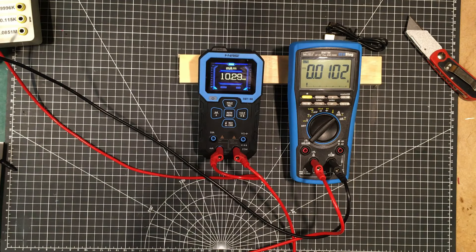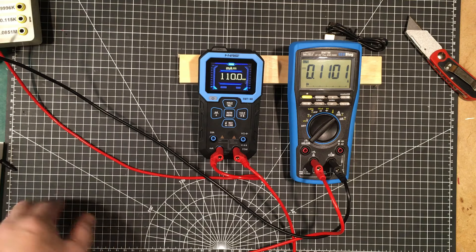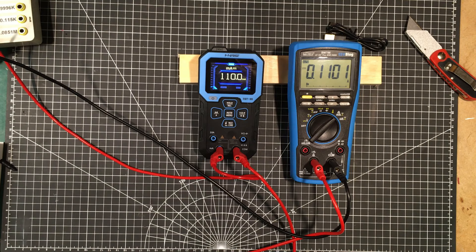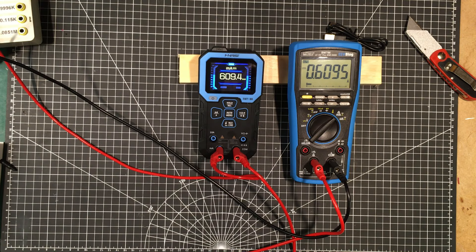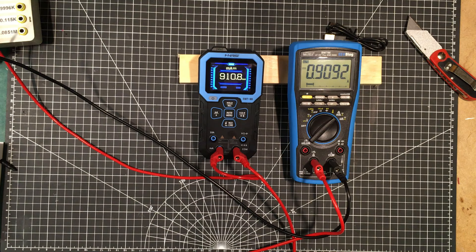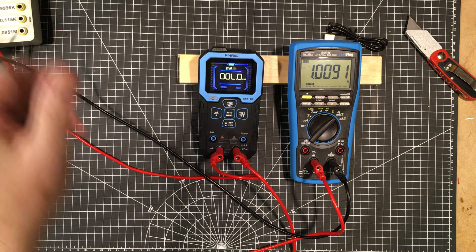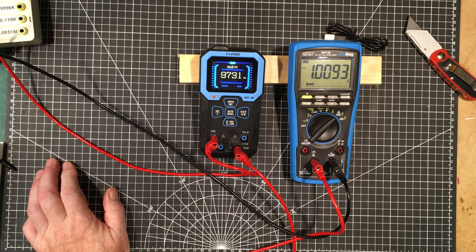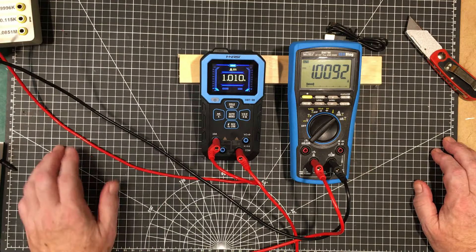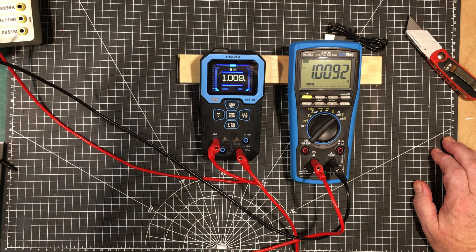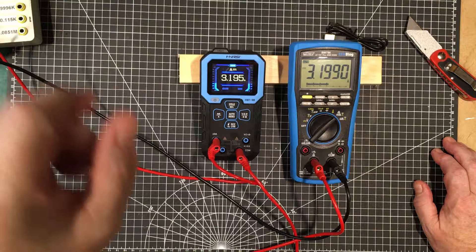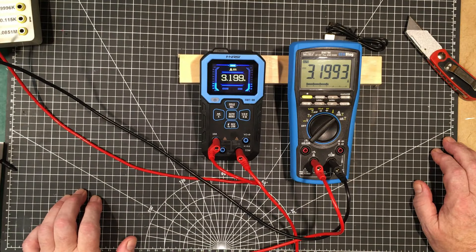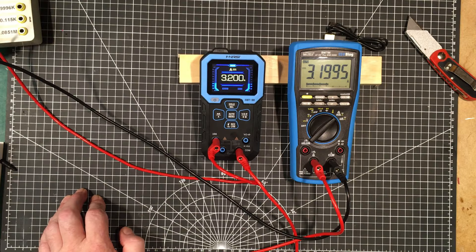Let's bring it up to a hundred milliamps. 110. And when does it go into overload here? 400, 500, 600, 800, 900. So it goes into overload there and we have to go up to the 10 amp range. There we go. One amp. Let's bring it up, but I can go to two or three. And I think that's my most, there's 3.2 amps. And yeah, perfect agreement.